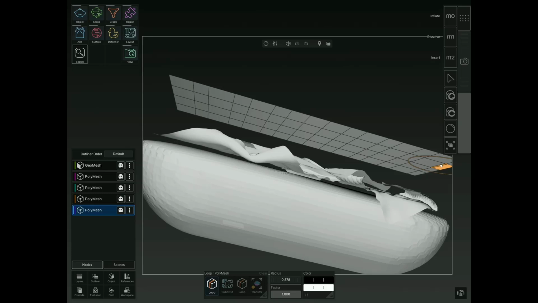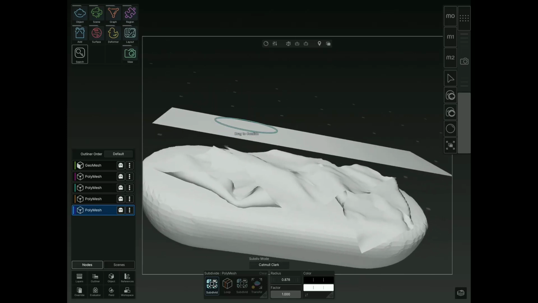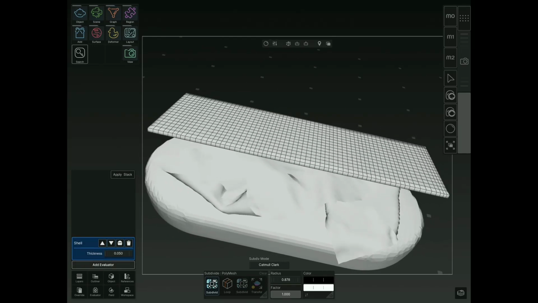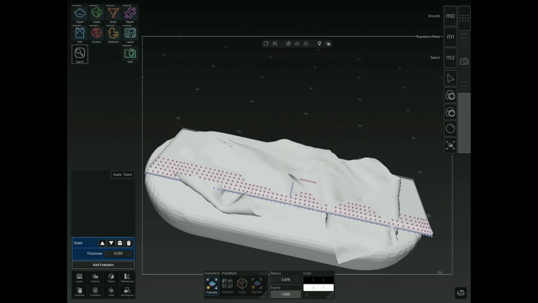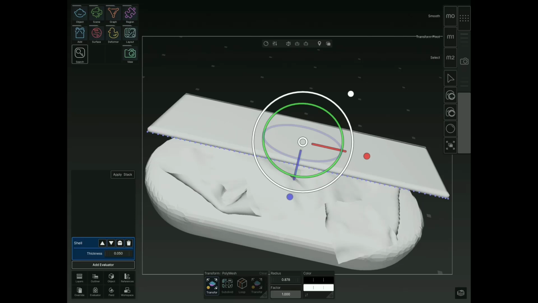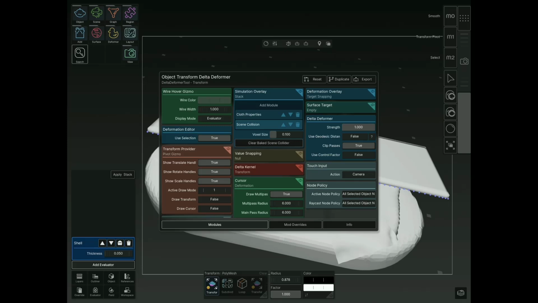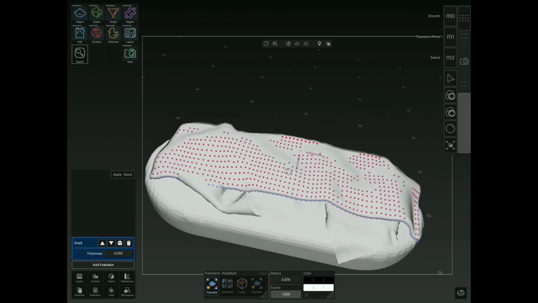So we are going to just, from here, go back to subdivide, and we'll add our subdivisions. And for this piece, we will give it the evaluator of shell, so that way we're evaluating it as if it has shell. And then we can go to transform, and we're just bringing it down to just have it collide. But to have it collide, we need to give it cloth properties, we need to give it scene collision, we need to bake a collider, and we need to enable simulation. And that's as far as I've gotten.